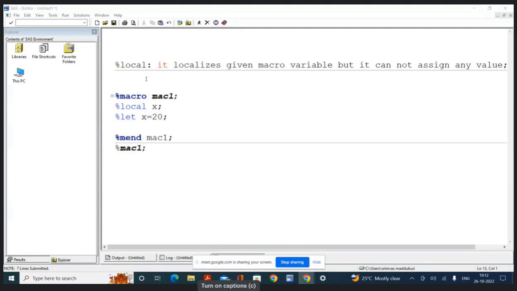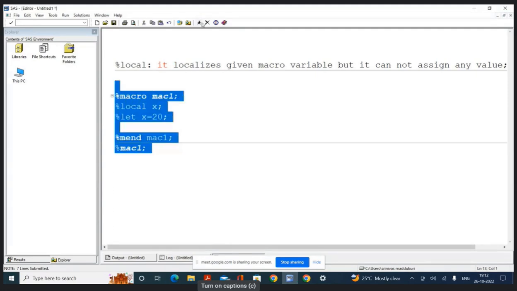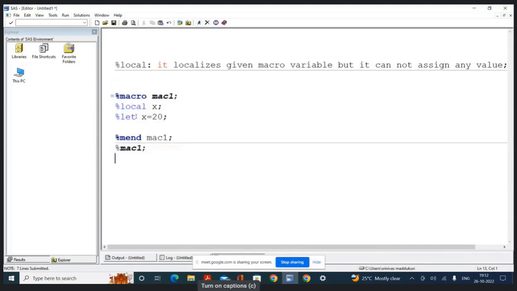So whenever you want to create a macro variable and you want to localize it, we are going to write %local and that macro variable. Okay. Now I want to check that x value. Then what should I do? I am going to write %put &x.